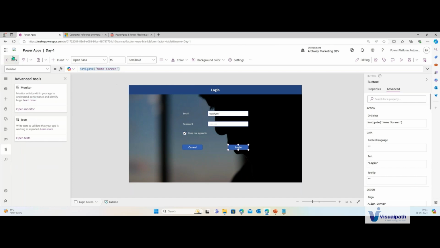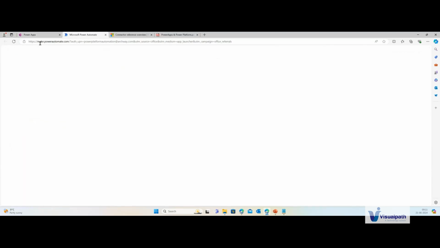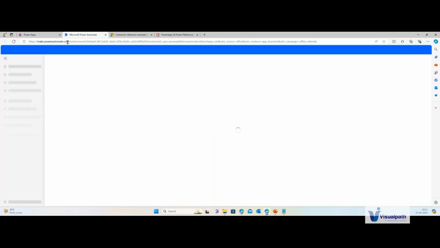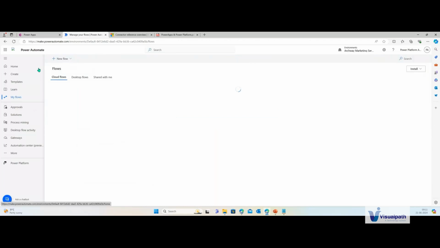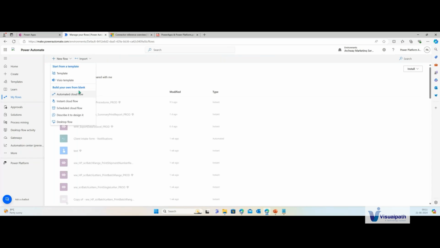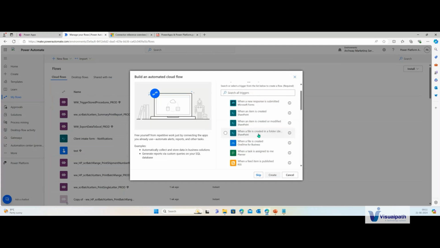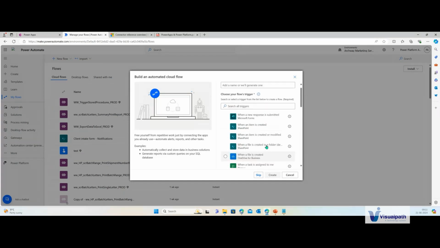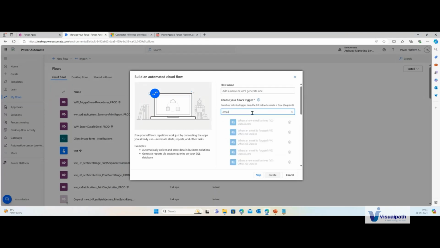Okay. And Power Automate, I'll give you a quick glimpse. make.powerautomate.com is the portal that we will be using. I will show how it looks. My flows, click on new flow. You have so many flows, automated flow and everything. I'll pick the automated flow. First you need to pick a trigger. Let's say OneDrive, or I'll give you the simplest example, email. When a new email arrives, click on create.